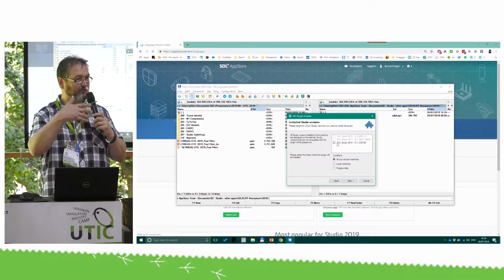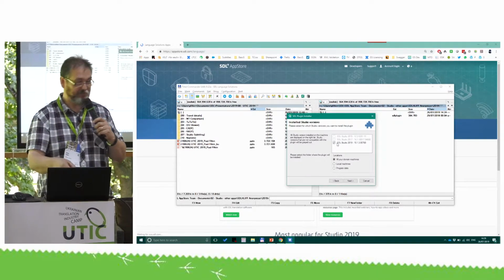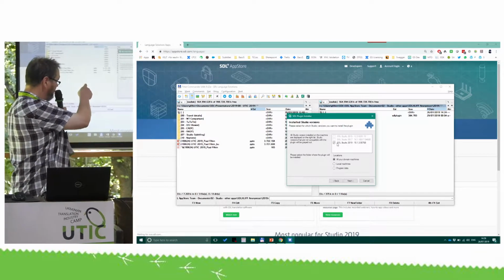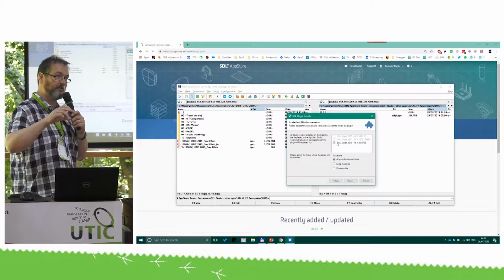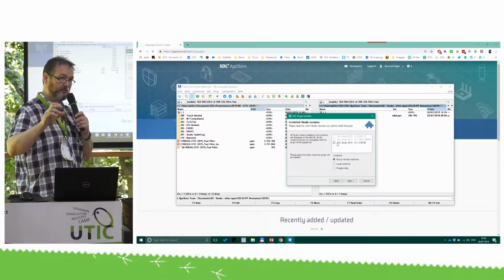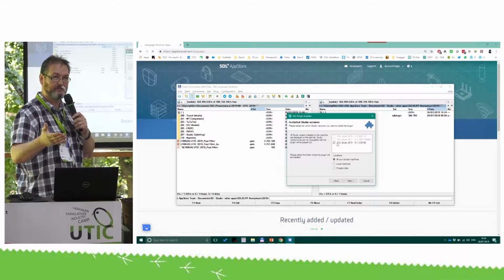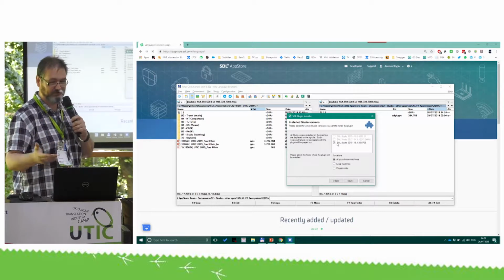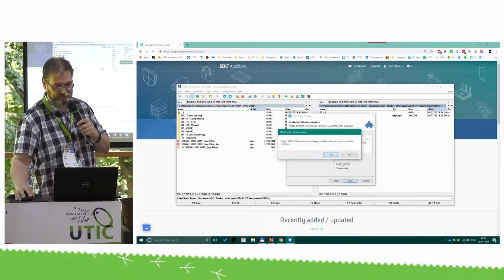So if you have multiple versions of Studio installed, you pick the one you want to install it with. If they're grayed out like this, so 2015 and 2017 are grayed out, that's because this particular plugin is only for Studio 2019. So it won't work on the older versions. So you need to make sure you have the right version of the plugin for the version of Studio you're using. Then click on Next.